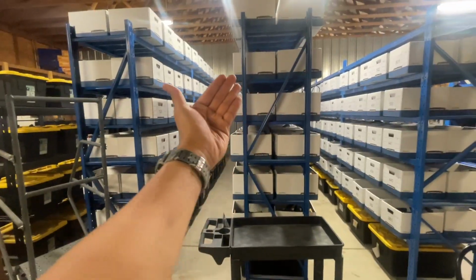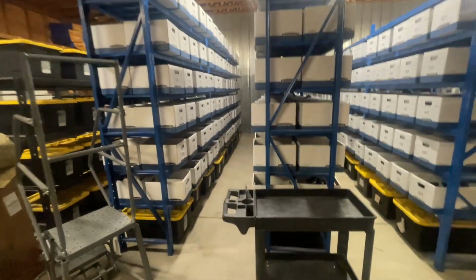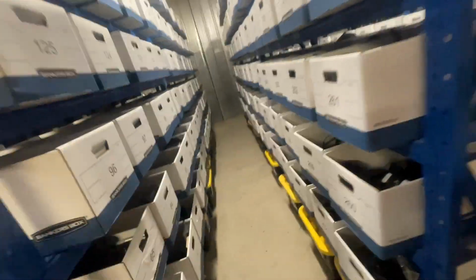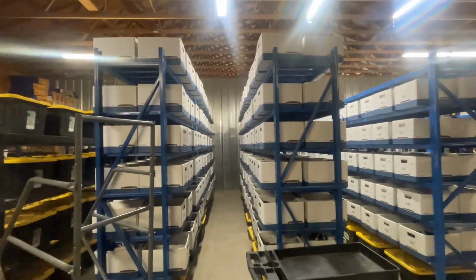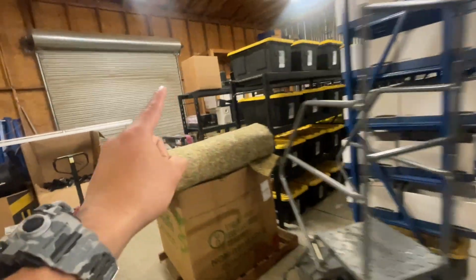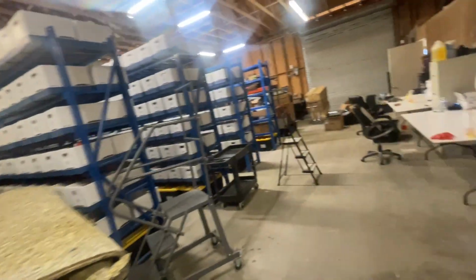So we're gonna have to take them down, move them up, and put all the boxes back because they're just way too heavy. There's like 35, 40 items per box. I mean, some have less, some have more, but it's really heavy. There's no way we could just yank them and move them. And the yellow totes, they're all full. So we're gonna have to pull all these out, move it out, move it forward.